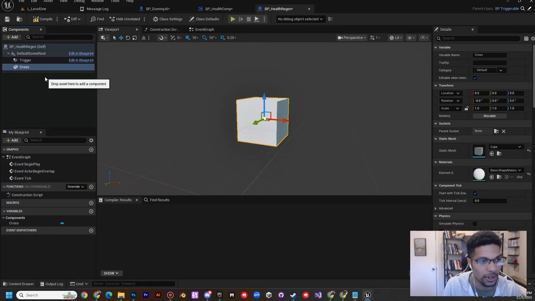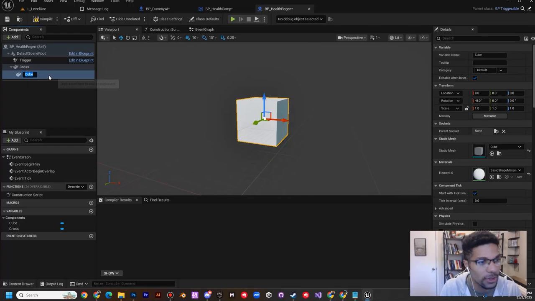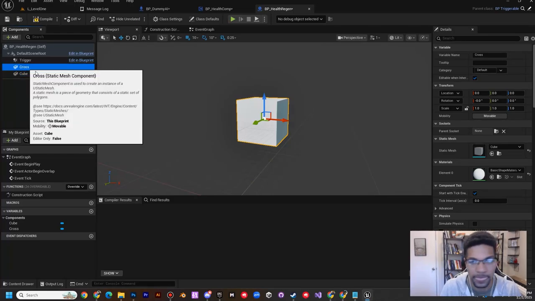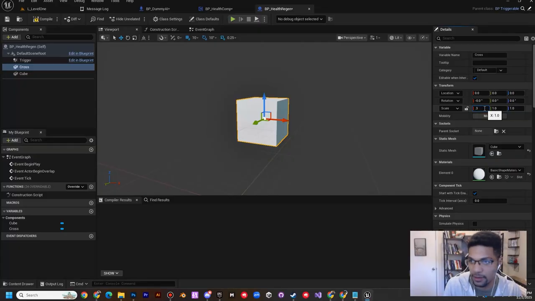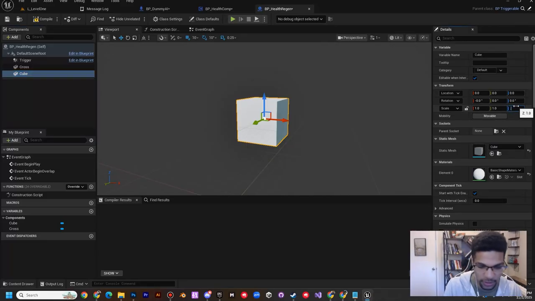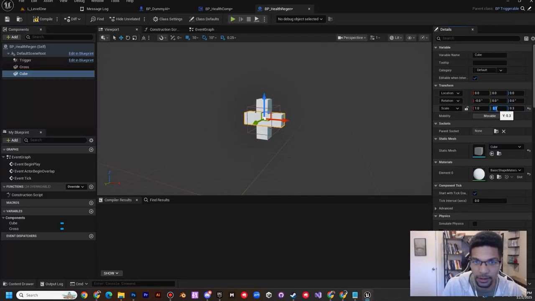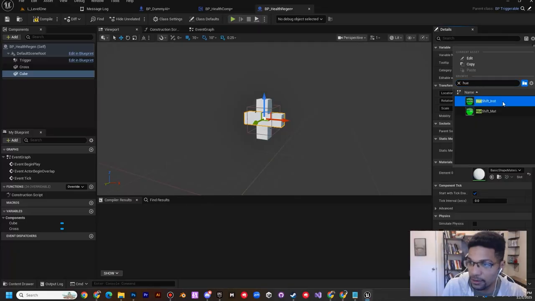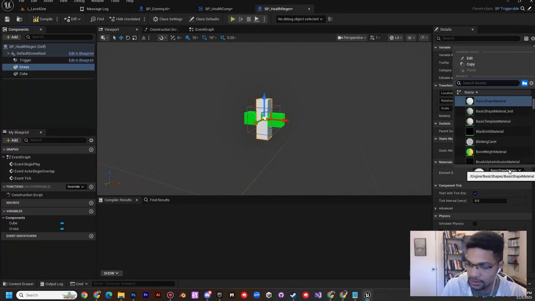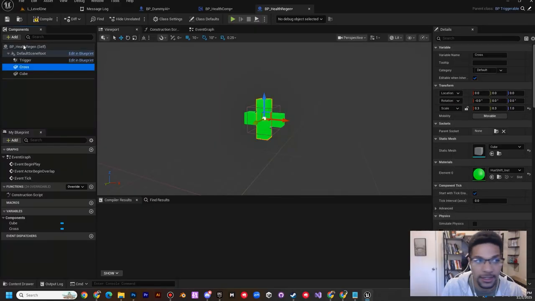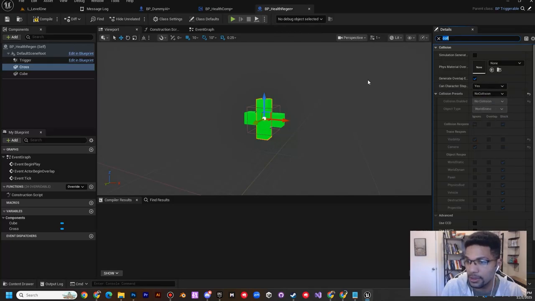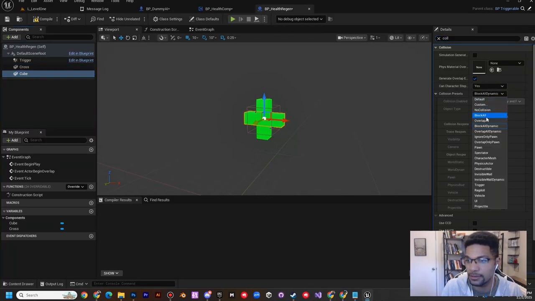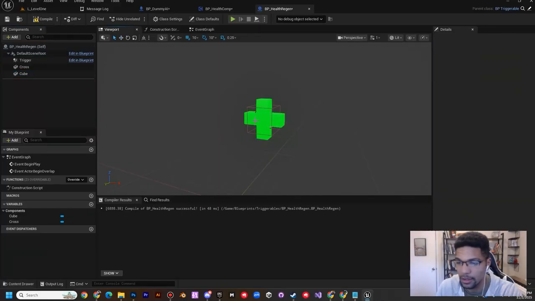So make one cube and call it cross, and then add another cube. Unparent it. I'm going to make it 0.3 on the X and 0.3 on the Y on the cross, and then for the cube, 0.3 on the Z and 0.3 on the Y. So it looks something like that. And change the material to just hue shift underscore inst because that's something that Unreal already has, and that's looking good. And then just go search for collision and switch them both to no collision. All right, that's looking pretty good.